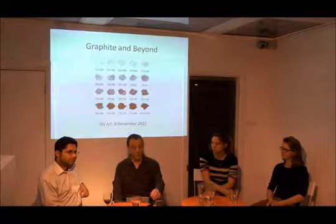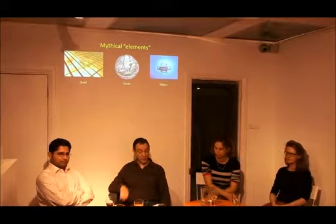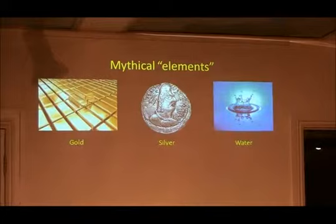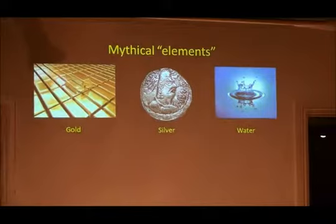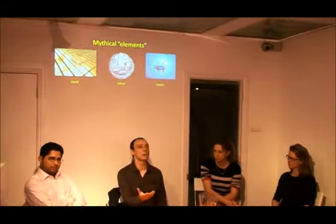What I wanted to just point out first of all is that carbon, which is what graphite consists of, the element carbon, is one of a tiny select group of elements that can claim to have something of a mythical status. And here are some of the others. Gold and silver, coinage metals, I think this could be said of. And also, if we're talking in the classical sense of what is an element, then water also has this status, in the sense that there are very deep cultural associations that we have with these materials. They're not just chemical elements, if you like.